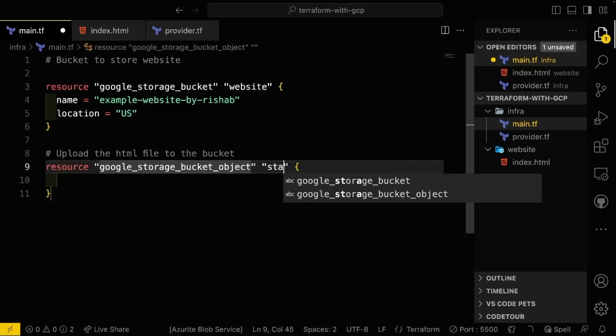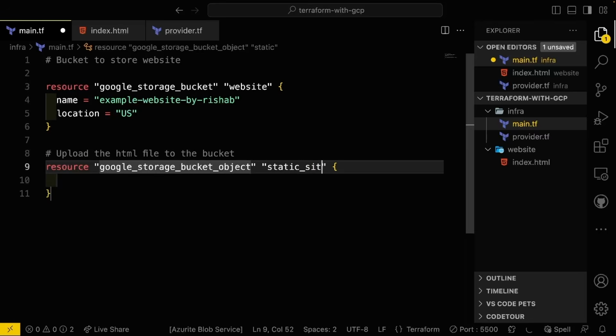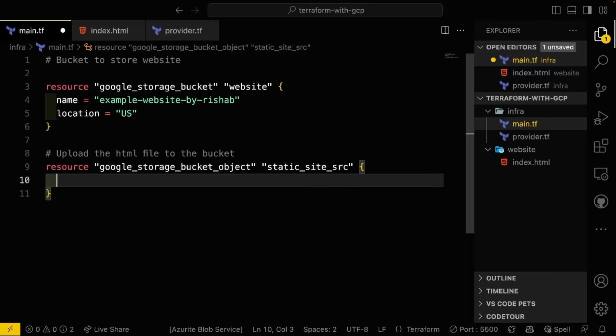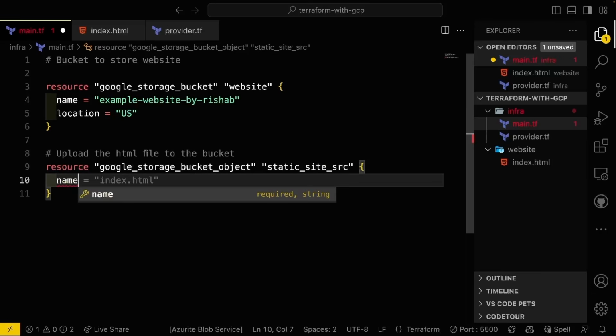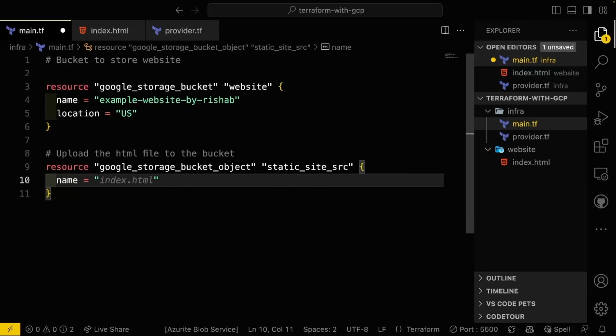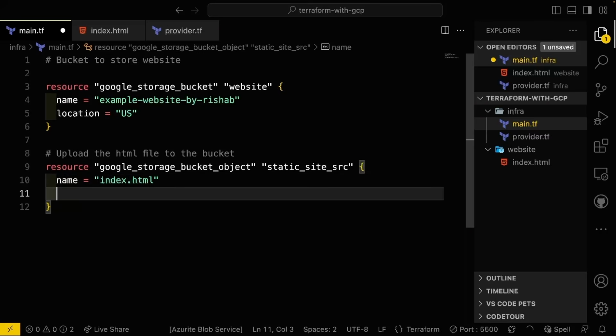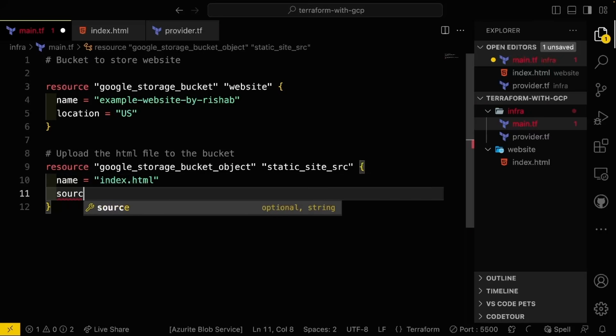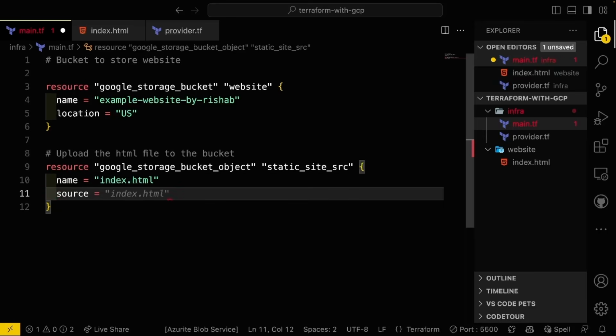And we'll name it static_site_source. And now let's name the object itself. So this name represents what the object will be called in the bucket and not locally. And now we can define the source where this object is being uploaded from. So in our case, it's the root directory and then website and then index.html.